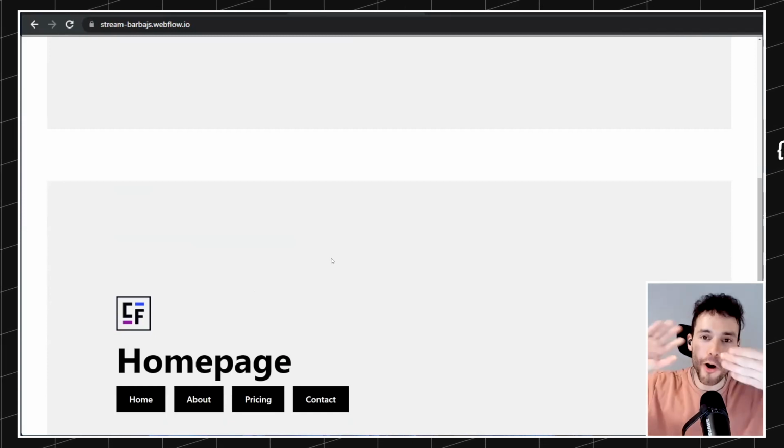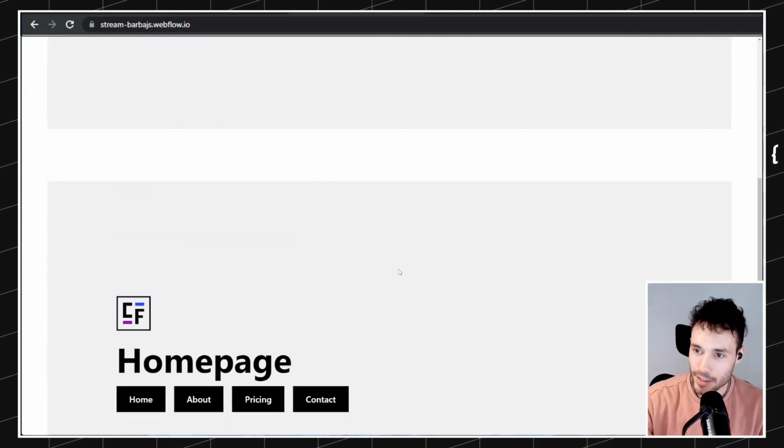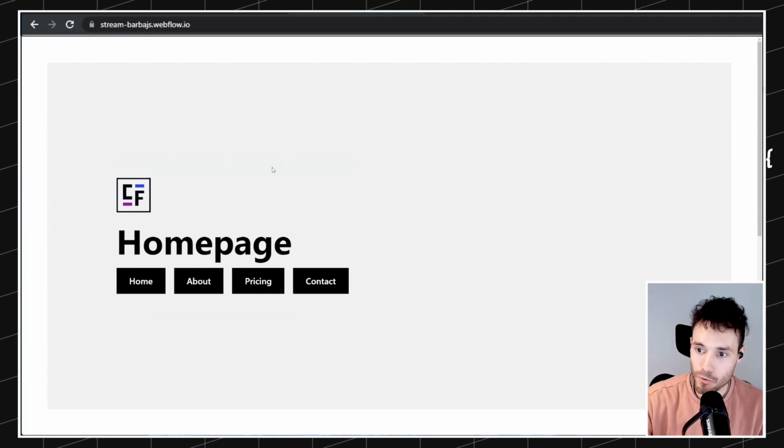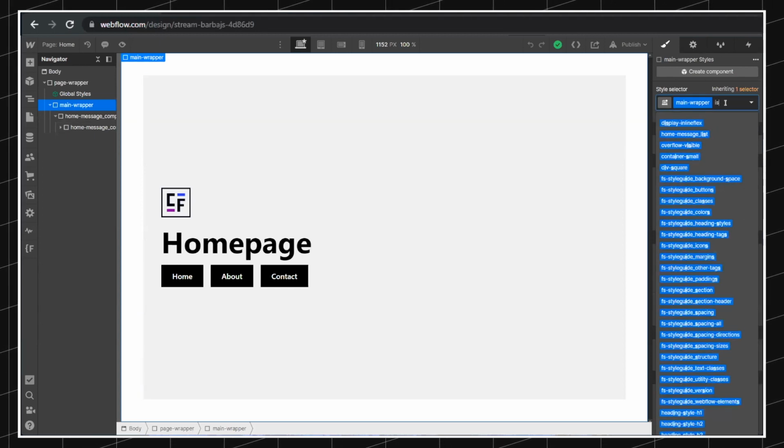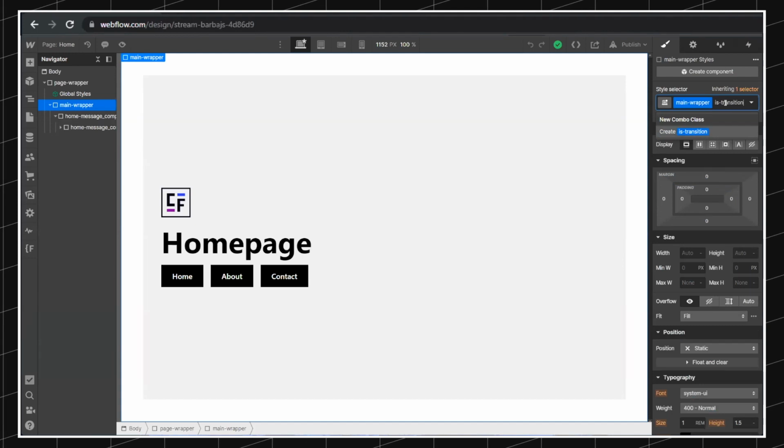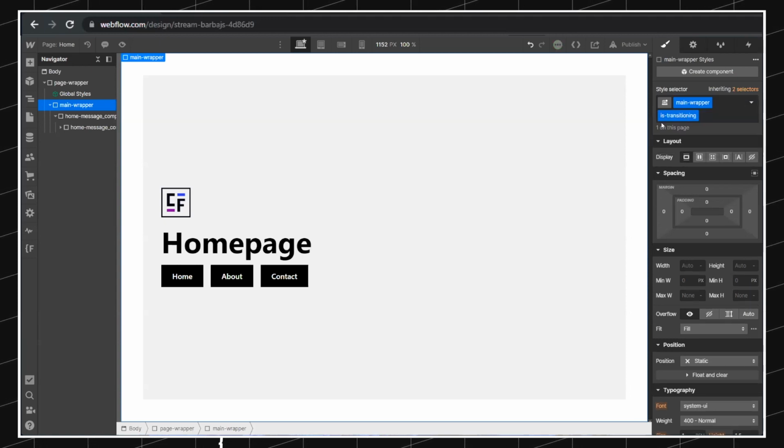We actually want to overlap this new content on top of the old one, so the logo movement is just from side to side. So we're going to need one more class, and it's going to be added to the main wrapper in this case. It's just going to be called is-transitioning. This could be called whatever: active, moving, whatever. It's up to you. But this is the transitioning class.